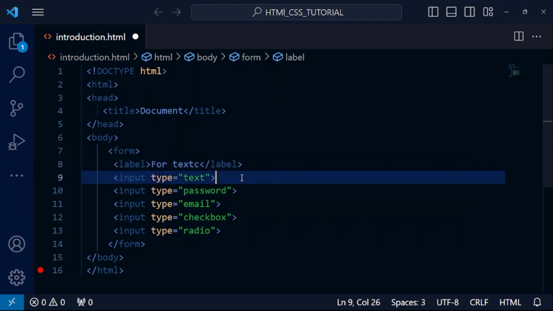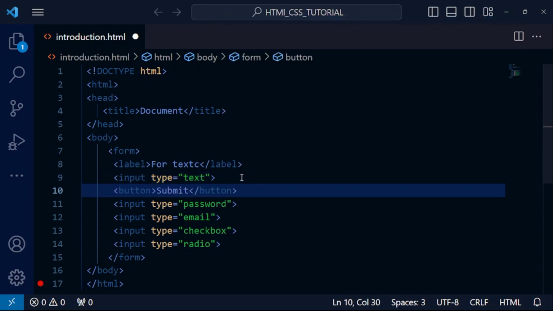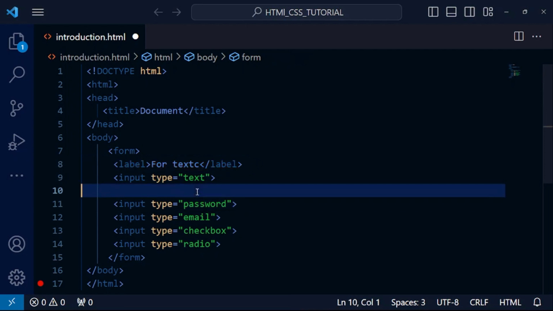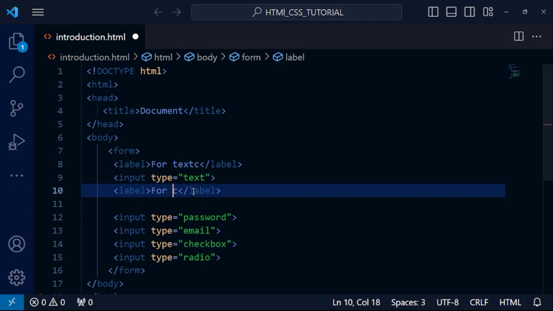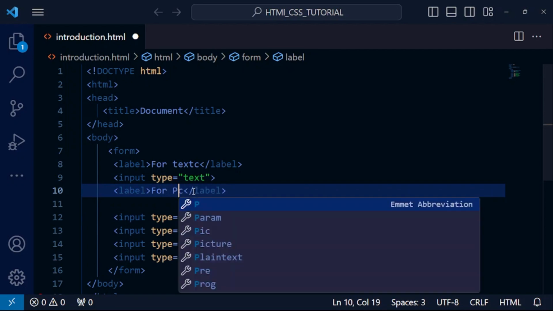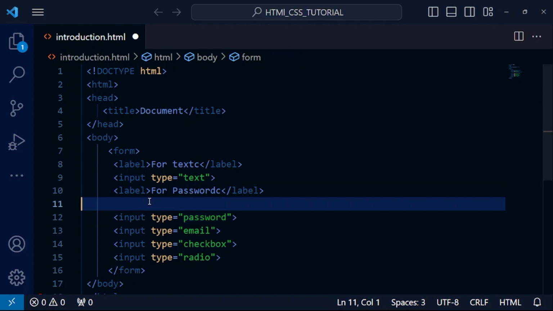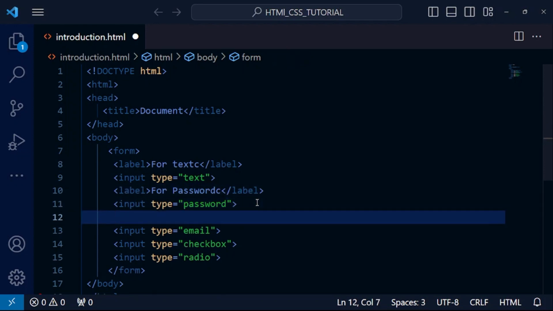Let's Ctrl C, put it on this one, Ctrl V. Oh, sorry, Ctrl Z. So let's Ctrl C, Ctrl V. Say for password.